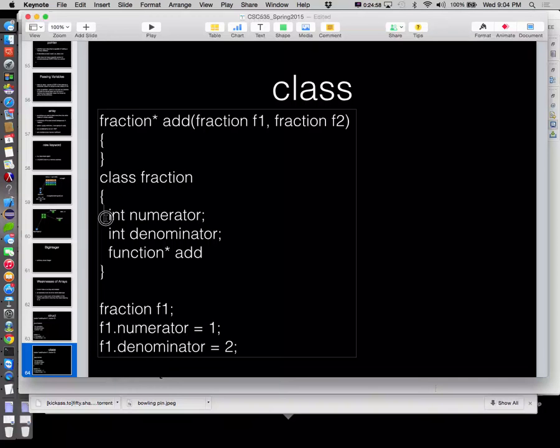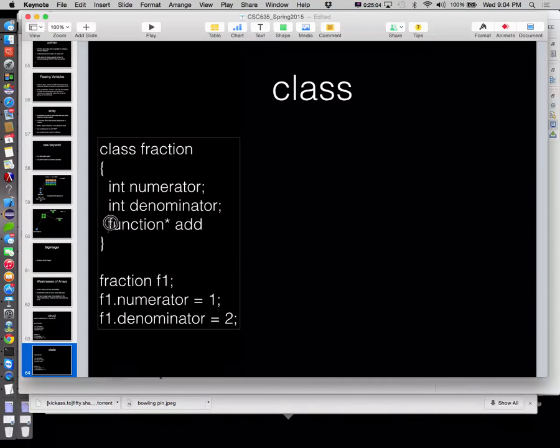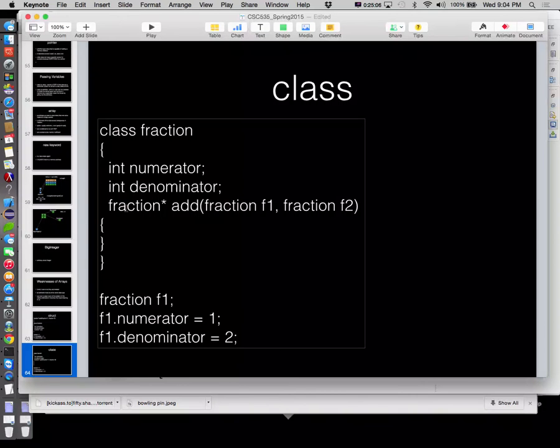And inside here, we'll have our couple of variables, and we'll also have our methods. Okay, don't worry about what it's returning. This is fine. All right, so now we have something called a class instead of a struct.